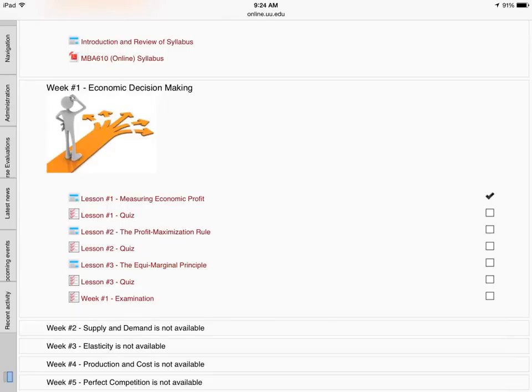Yes, I do use them to evaluate your performance, but you should use them to evaluate your own performance. You can take these quizzes and retake these quizzes as many times as you want. Moodle rooms will accept the highest grade, and so by the end of the week, the end of the term, you should have a 100% quiz average for this course.